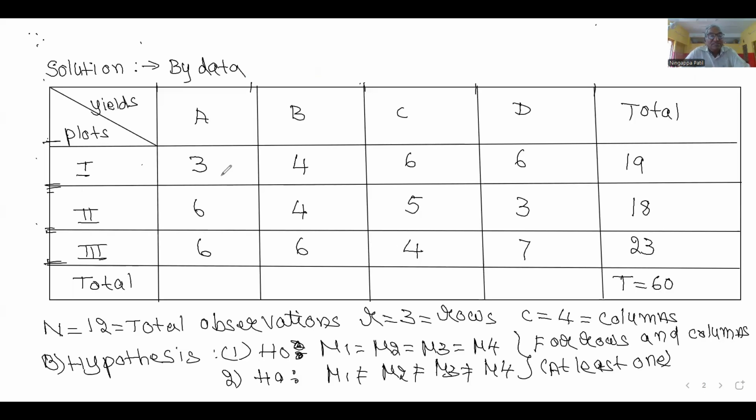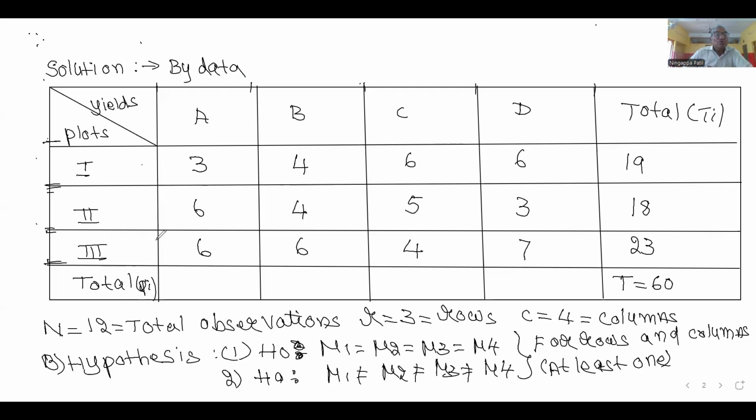My dear students, please look here. Whatever is given by the examiner, you copy this table as it is, and at the bottom you write N. This is the total, you can write Ti, and this is the sum of totals. These notations are coming in our formula, that is why.